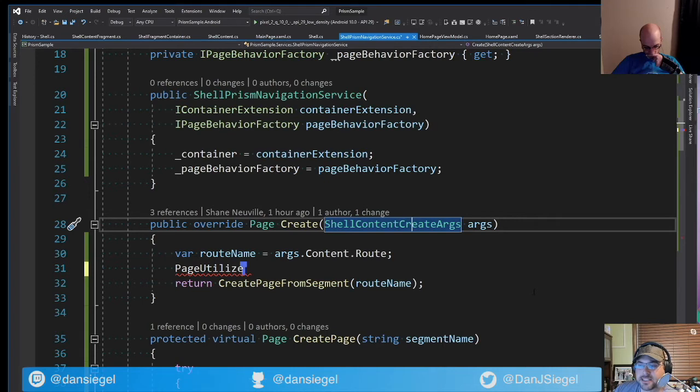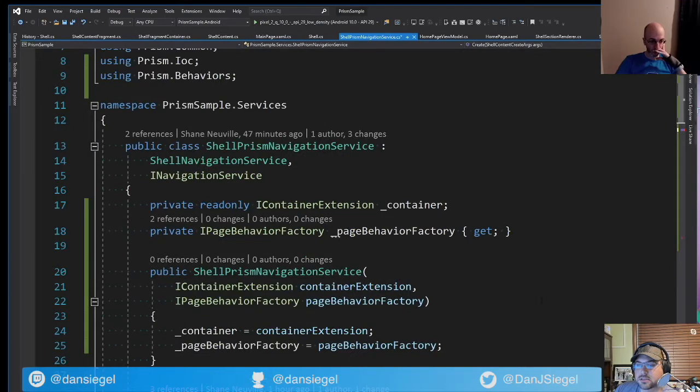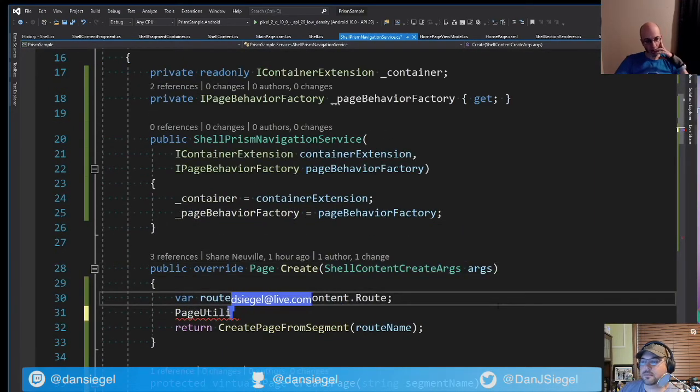Are you able to update this for the create page to be async at all? No. I mean, in theory, I could. The only thing is that right now, when it creates the page, it's doing it very on demand. You would probably do it earlier. What are you trying to call, I guess? So we have initialize and initialize async. The whole point of initialize is it's only done the first time that the page is created or navigated to. Mm-hmm. So I'm just trying to think of how we might deal with that. We can deal with that another day.